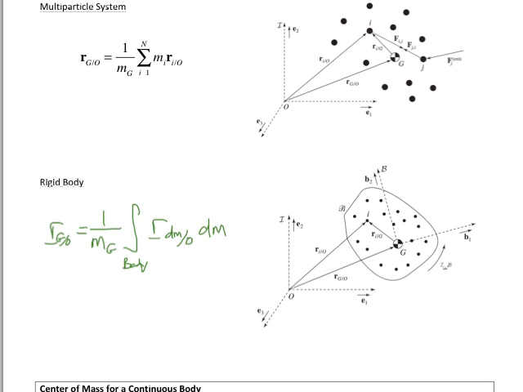Now, in a rigid body, we need to come up with a continuous definition, and this is shown here. And what we've done is we've kept our mass of the entire rigid body, we're calling it m sub g, and then we've replaced our discrete addition with an integral across the entire body. Now, we're integrating across an element dm, and an element dm is simply going to be a volumetric element in which we can apply a density or a mass distribution within that element. And so also notice here that we've kept our position vector, the position vector of dm with respect to O. And so here the position vector to this element dm would be this vector as we see here.